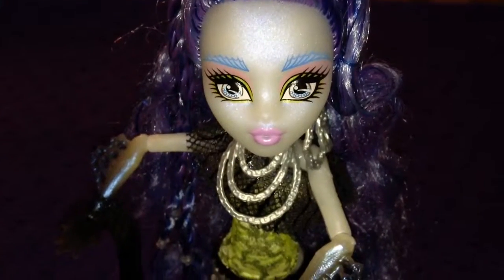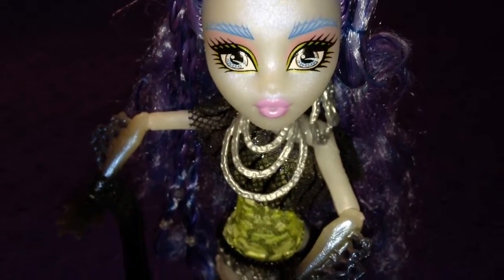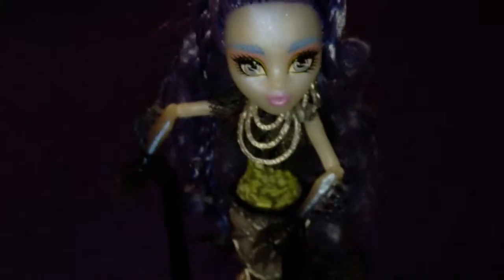So the first one that I grabbed off of the shelf is Serena Von Boo, and she was from Monster High's Freaky Fusion movie, and I got her for Christmas 2015. She is supposed to be a ghost slash mermaid, and she's really cool. I love her hair colors, how it's blue and purple. She can stand up on her own if you spread her tail out, if you split it in half. Also, if you place her in a certain way, she can stand up with her tail still being somewhat together. She has chains and stuff, just kind of like Spectra, and she has fins, and her face glows in the dark. She's really cool.